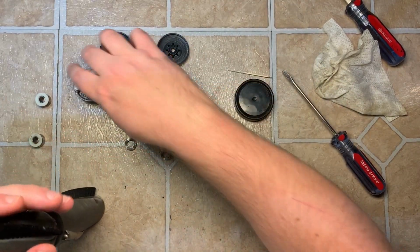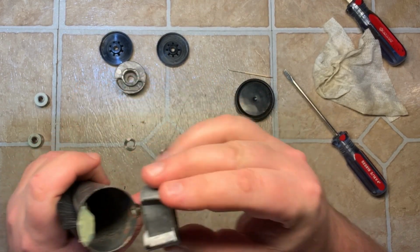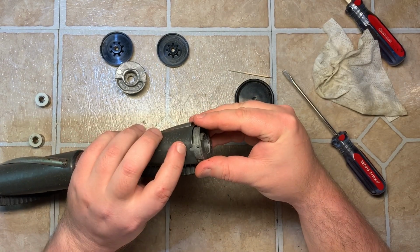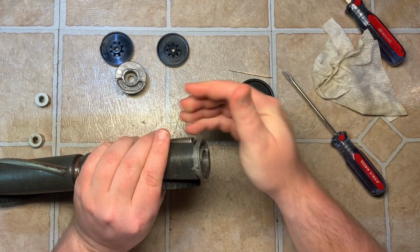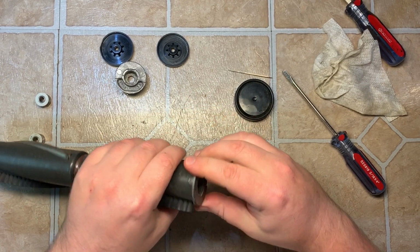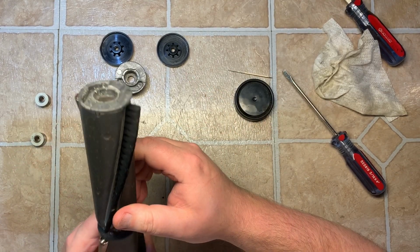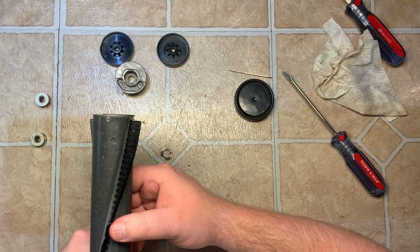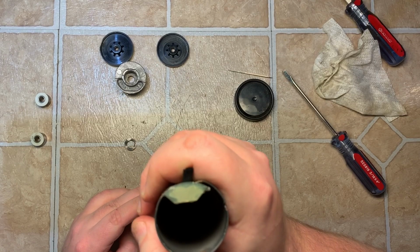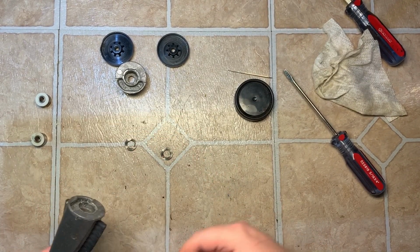Brush roll end. The piece that goes right around where the brush is, and there's a notch right there. You just line it up, push it on. Now when I clean it, there's nothing in it to impede movement, so it kind of slips right on. But if you have any trouble, I very carefully take it down on the concrete or whatever and just tap all around till it gets on. That went on, no issue.